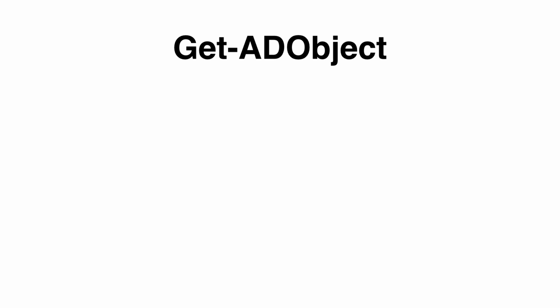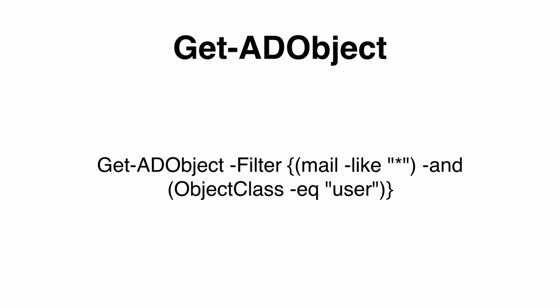All the users, computers, contacts, and groups are objects. Therefore, we could also use the Get-ADObject commandlet to get information from Active Directory. To be able to do so, it is useful to know the object categories and the classes of the objects. This is an example on how to do that using an object class comparison looking for user.